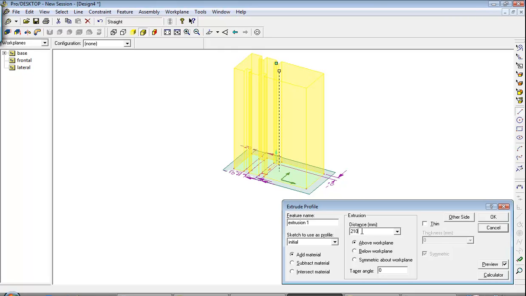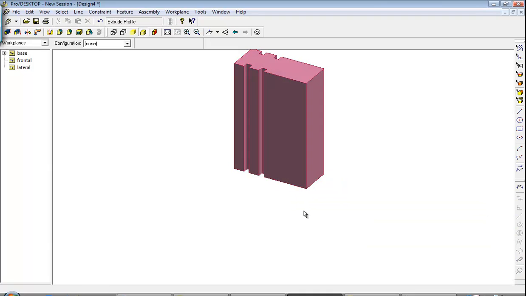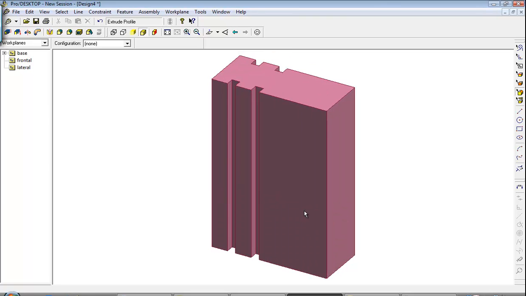Now the height that I need it to be is going to be slightly bigger than the DVD because I want a base for it to go into. So I know that the DVD that we did was 190. If I make this 220 millimeters, so I'm actually going to go one more from there, 220, and then click onto OK. That then is my cardboard box, and that's ready to be edited in a second. So at that point, nice simple box, 10 minutes worth of work. It's very easy to do, and that's going to be our primitive that we're going to extrude and cut different shapes in the next session.